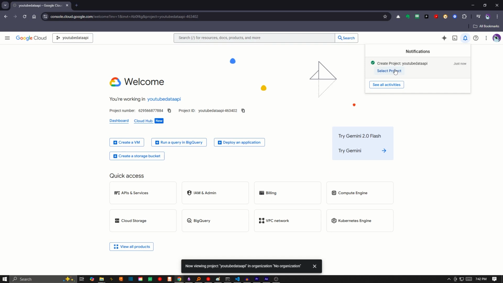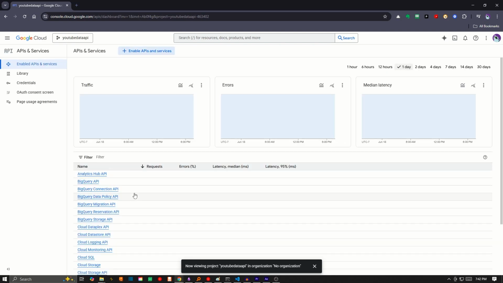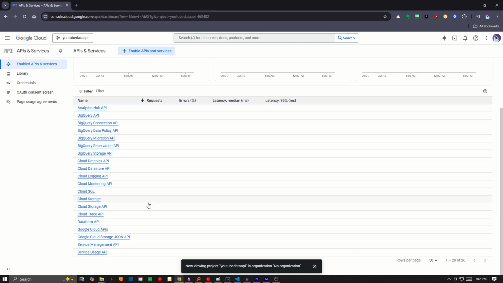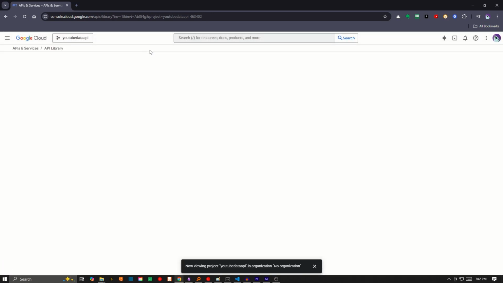From here, we'll want to activate certain APIs and services. And so we can click on API and services from the quick access menu. Once here, we can go ahead and select Enable APIs and Services.